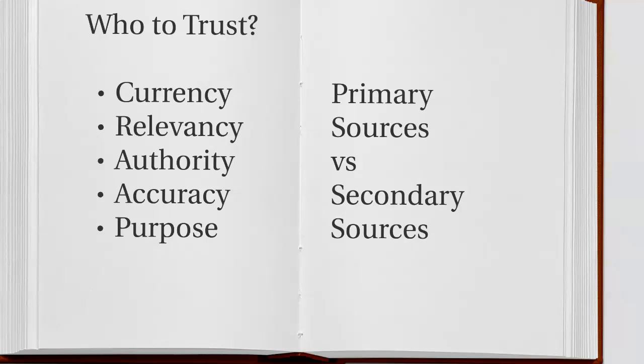So any source should pass the crap test, and you should rely more on primary sources than secondary sources when you can. Sometimes you do and should override what the primary sources say if you can. And I'm going to explain what I mean by that. So if somebody says, well, I was never influenced by that, but then you pull up their biography and it says, well, clearly this thing happened to them, right? Then you could probably make the argument that the author is actually wrong and that it did influence them.